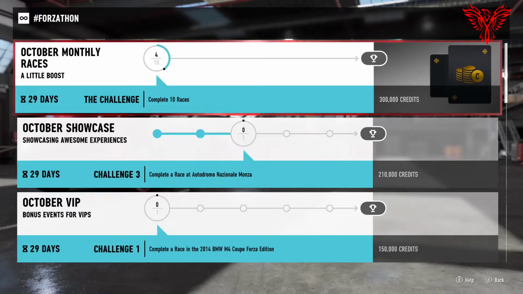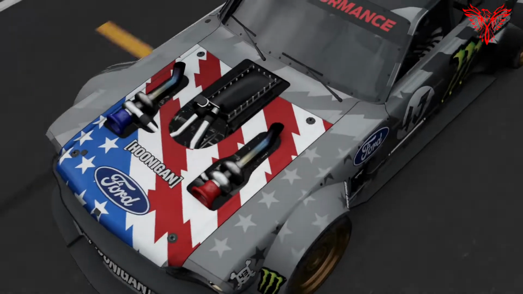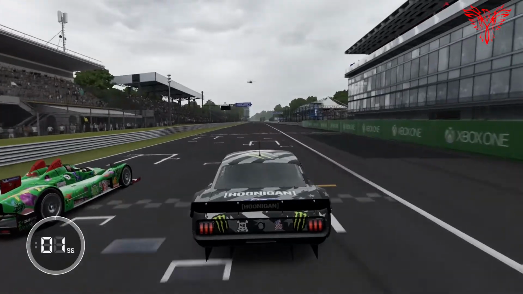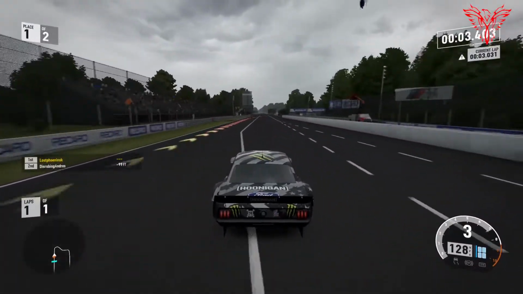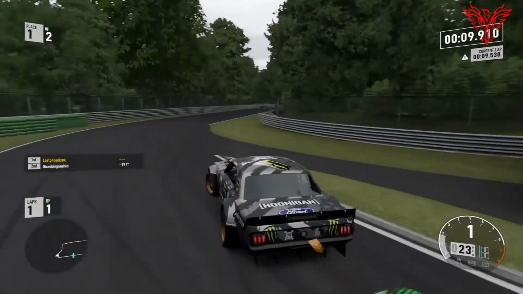I'll quit out of rivals because I want to have a look into a Forzathon again. Complete a race at Autodromo Nazionale Monza. There's probably plenty of Italian people who criticise me for my dubious pronunciation, but never mind. Judge me on that as you will. Hoonigan. Yeah, not taking that too well.